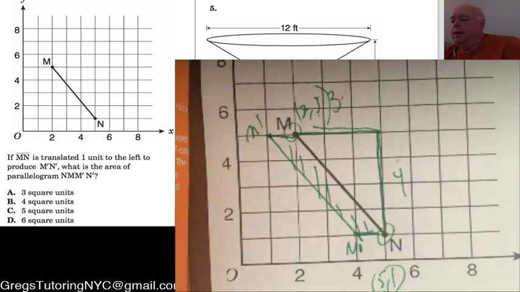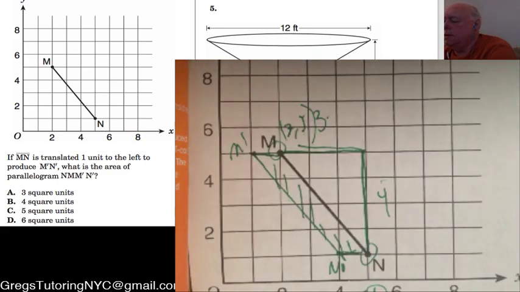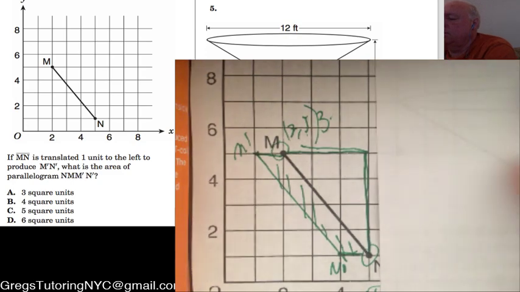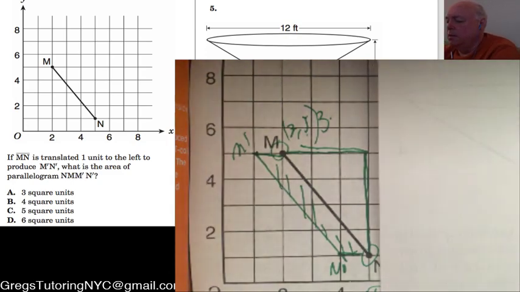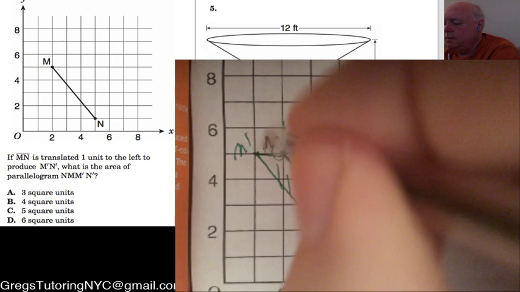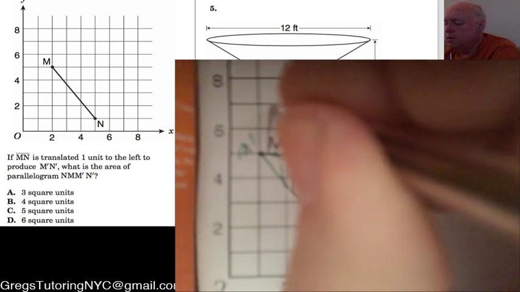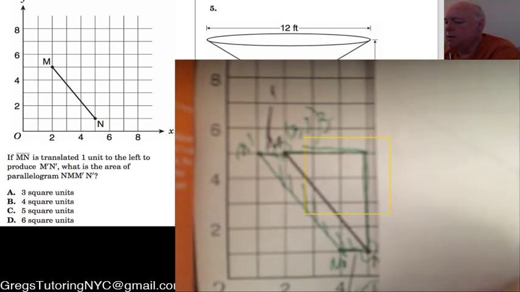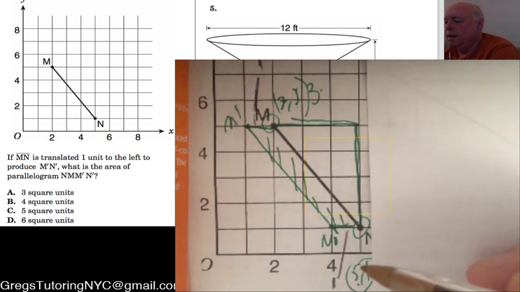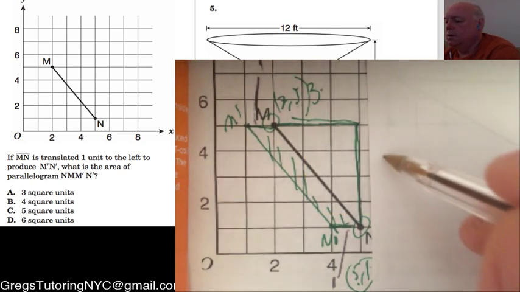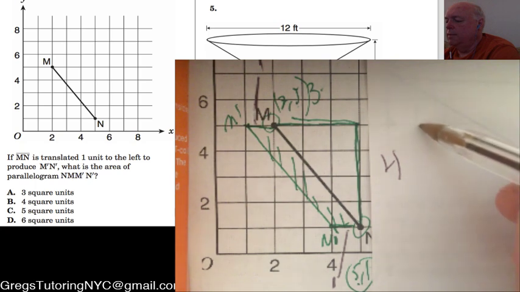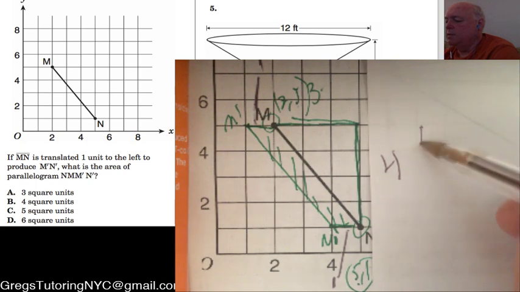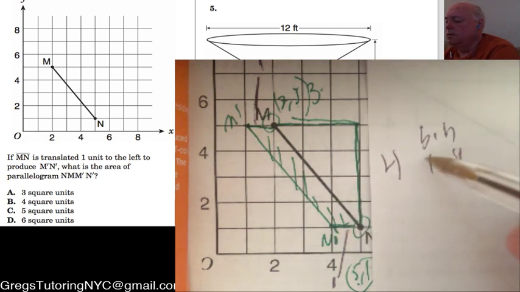Okay, and here, let me fold this paper so we can get that solution going. So the length of this here was 1, which means this was 1 as well. Okay, and the height was 4. So we ended up getting the base times the height. Okay, the base is length 1 here, and the height was 4, and that's equal to 4.